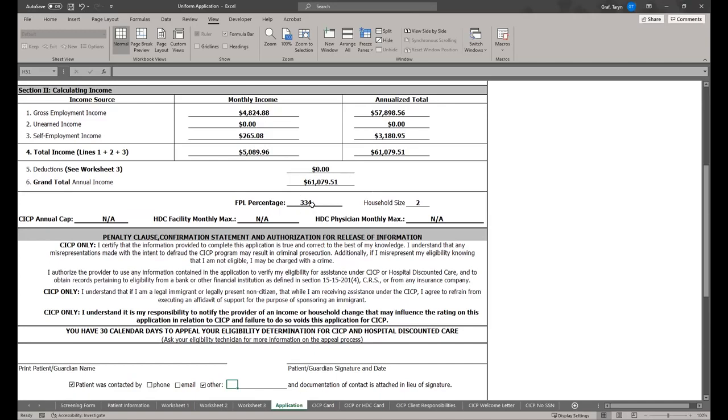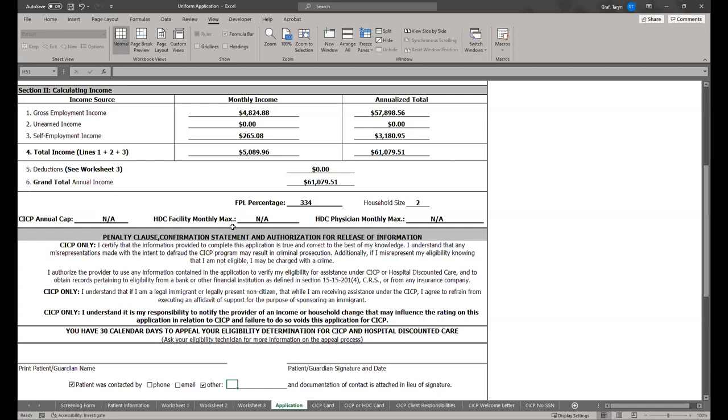So if you want to use this application for your own internal use, you absolutely can, because it is going to tell you what the higher FPL is. And all it's going to do is say that CICP is not applicable and hospital discounted care is also not applicable.